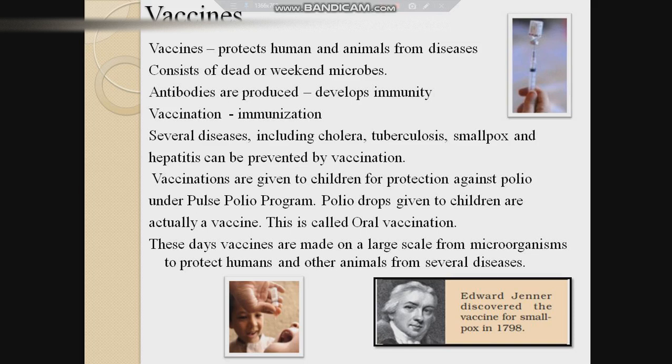It was Edward Jenner who discovered the vaccine for smallpox in 1798, and vaccines can be given in the form of injections or even in the form of oral medicine. Generally, now and then you see an awareness program or information regarding the time and the venue where polio drops are being given, and these polio drops are nothing but a vaccine.